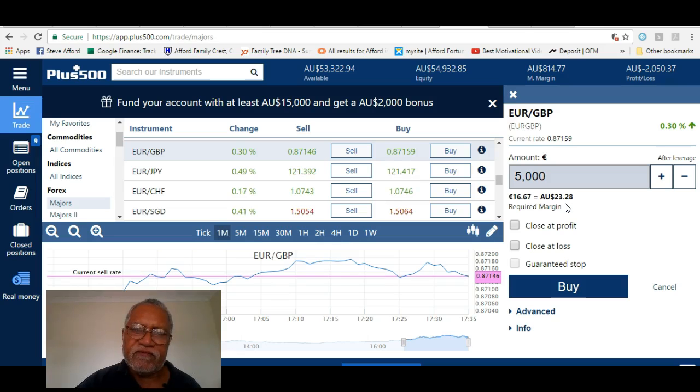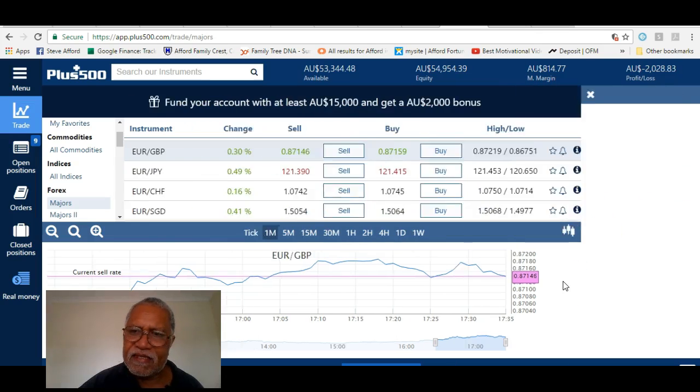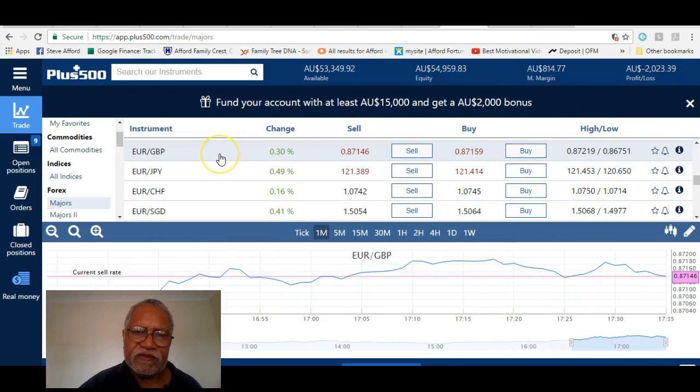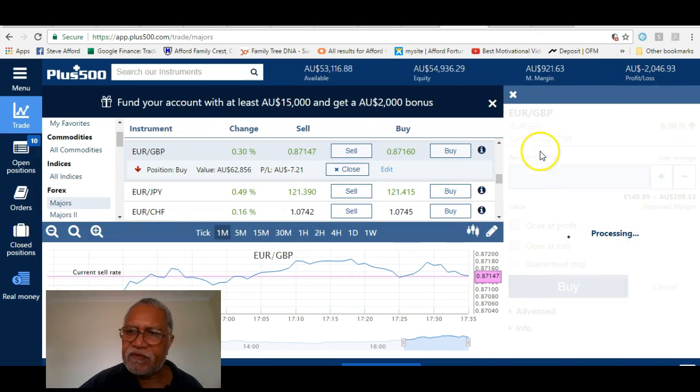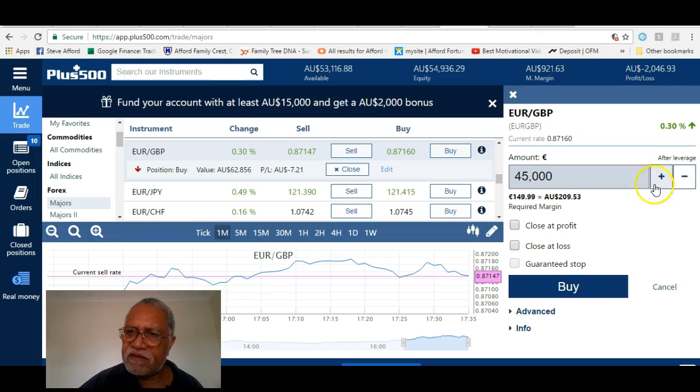Well, as you saw, the first one, Euro USD was $10. Euro GBP is $23. So the value differs from one pair to another. Doesn't matter. It's what you can afford. Well, at this moment in time, I think we traded last time $200, so we're going to go back there to say put $200 back at risk and buy. Okay, so these should be all bought position. Yep, buy. We're going to buy 3 positions, of course.